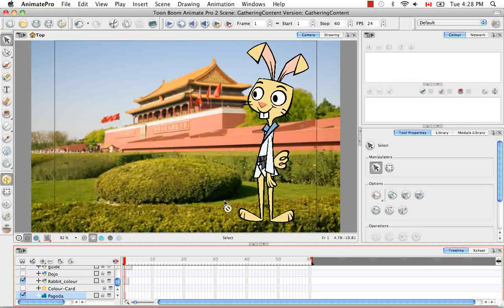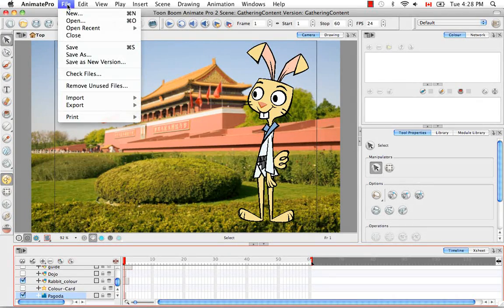The more likely scenario is that you created characters such as this rabbit in a third-party software and rendered a JPEG or PNG or some type of format like that, or you scanned in drawn images and now you need to vectorize them and bring them into the software and make them vector forms so that you can animate them. So you would do exactly what you did to bring in a bitmap image.